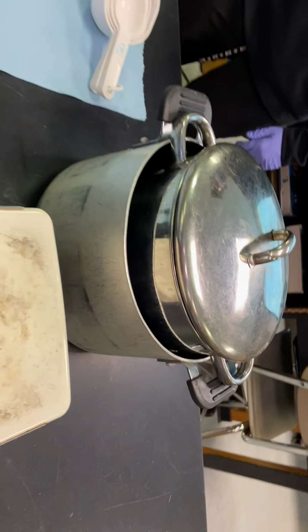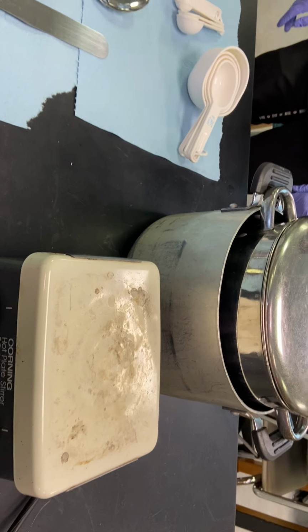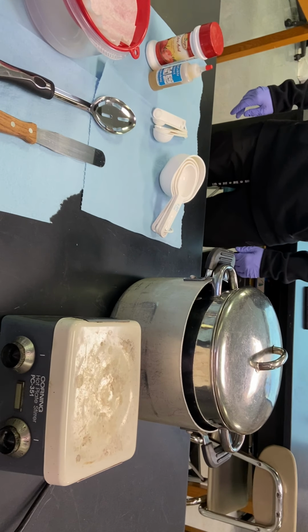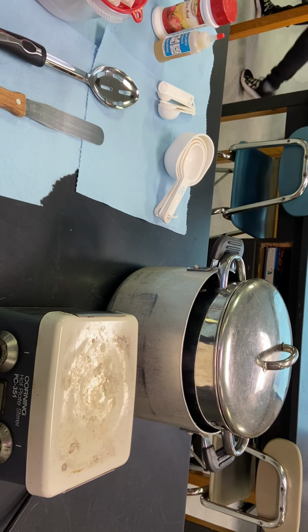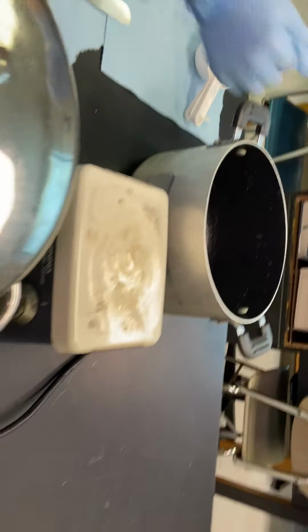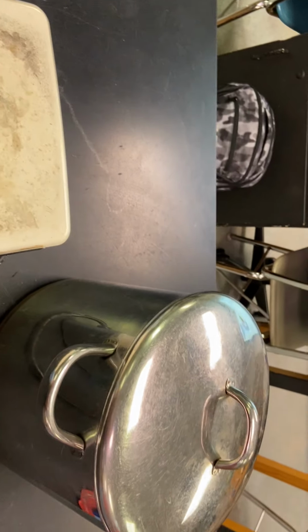To get it ready, I'm going to ask one of you guys to put the milk in the top pot, and the other person to take the bottom pot and get about 1 inch of water, okay? So the milk is in that grocery bag right there. That's it. And so if one of you guys wants to get about 1 inch of water in the bottom pot, that's perfect. And then I'm going to get this hot plate on high.